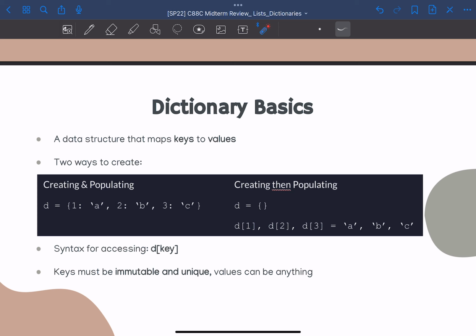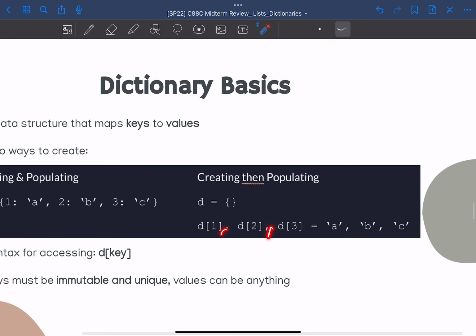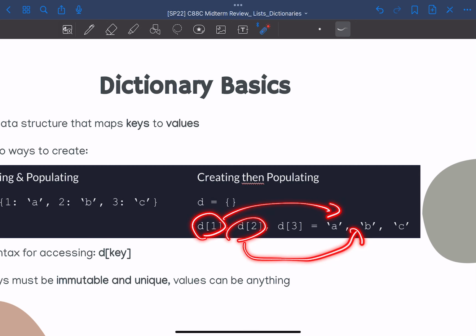So there's two main ways to initially create your dictionary. The first way is just to initially set up all the values inside of it, right? Just like that. Another way is maybe start it as an empty dictionary, and then essentially add to it, right? And the way that you're going to add to a dictionary is you're going to put the name of the dictionary, bracket the key, and then set that equal to something. Don't get too caught up on this comma notation. Essentially what that's doing is it's a multi-line assignment statement. So that's assigning to this, that's assigning to this, and so on.